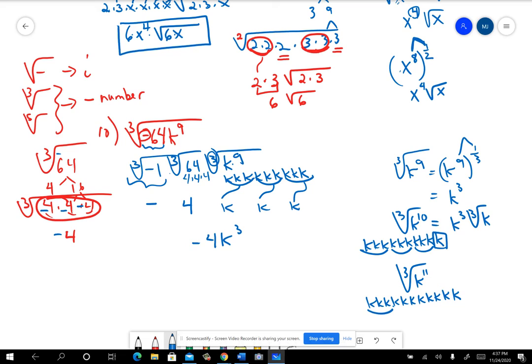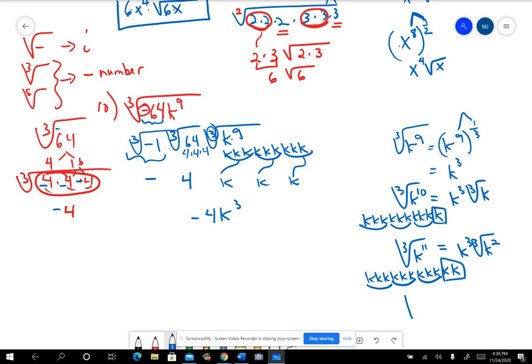Okay, so here's one group of 3, another group of 3, another group of 3. So that gives me the k to the 3rd. But there would have been 2 more that wouldn't quite make a group of 3, so they'd have to be left inside here. You see that? And then if I threw in a 12th one, then wouldn't I have had an extra k? That gives me another set. That would have just been k to the fourth. Okay.